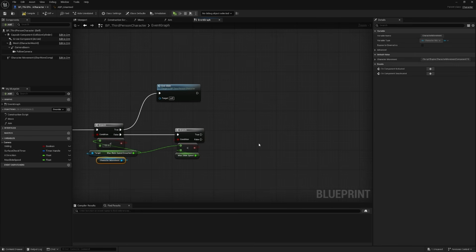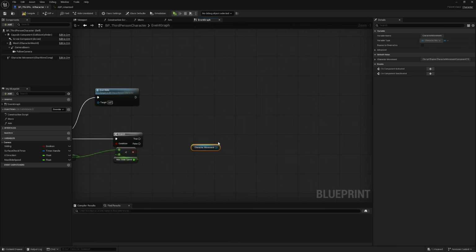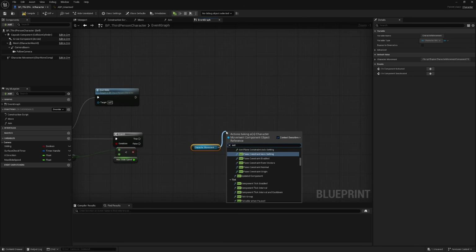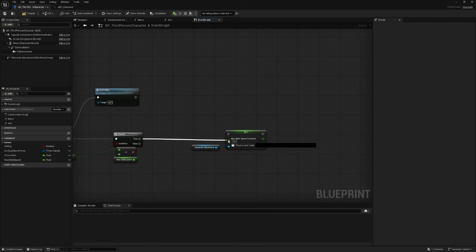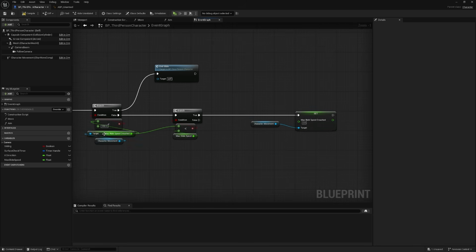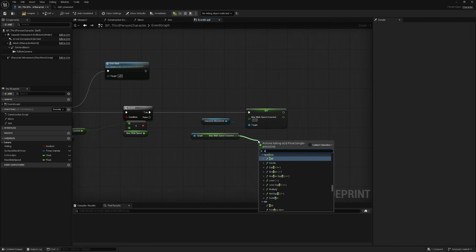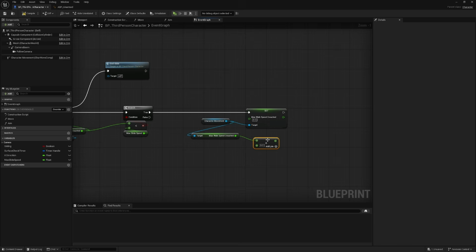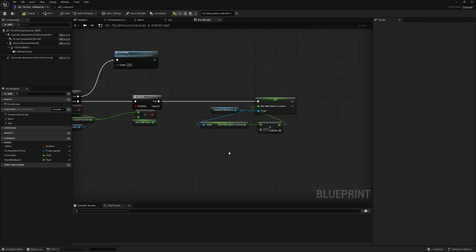Then we're going to copy our character movement. And we're going to set the max walk speed crouched. And we're going to get our current max walk speed crouched, and we're going to add to it. And we're going to get a select float.